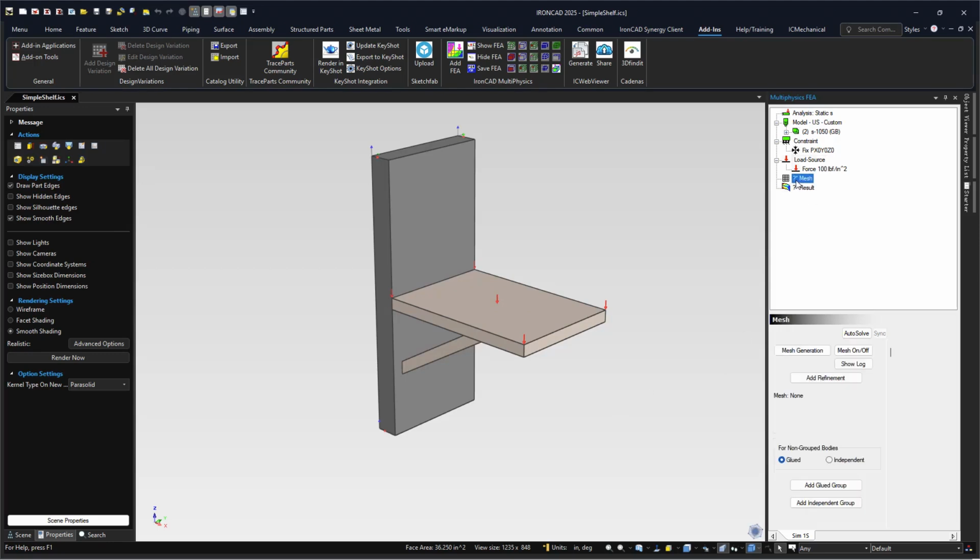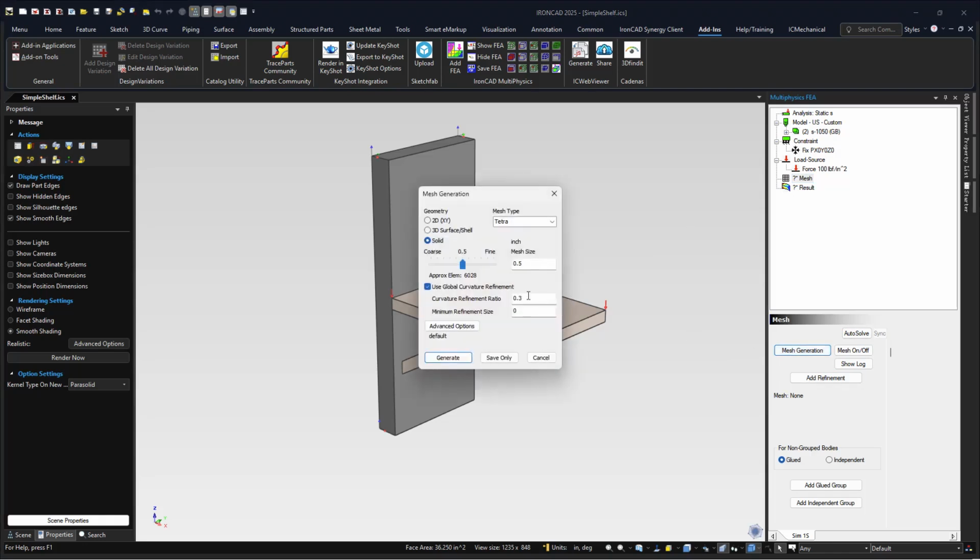We can go into the next step, which is the meshing. At this point, you can simply run AutoSolve and go through and mesh and solve it with all the defaults, or you can go and customize this if you like. For example, in mesh generation, you can go in here and adjust how coarse you want it or how fine you want it. If you want some refinement on the curvature, if you have blends, for example, things like that, how you want those to be refined. It doesn't really matter much in this model. It's going to go pretty quick, so we'll just leave those settings on. And you have advanced settings as well.